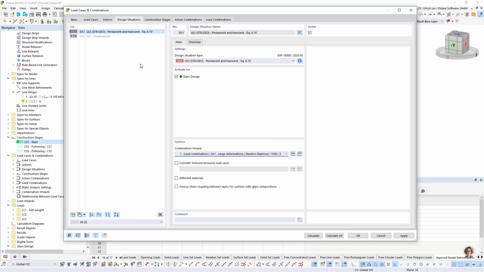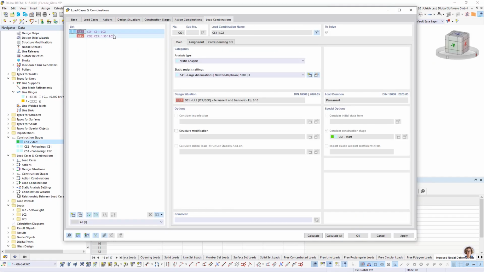When I continue with OK and take a look, I see a combination where stage 1 is considered, and automatically a combination is created where stage 3 is considered. Here stresses and deformations from stage 2 are taken over to stage 3.